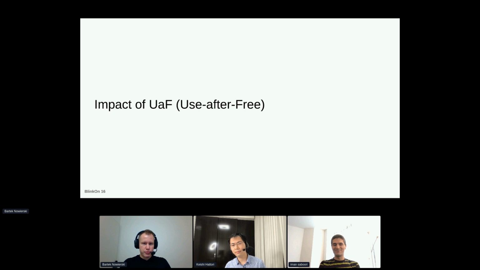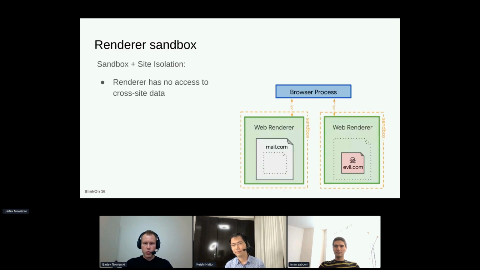Before we get into MiraclePtr and use after free, let me quickly give you an update on what the Chromium security architecture is. In a nutshell, web content is rendered in a separate process. This process is sandboxed, and that's done so that even if a renderer gets compromised, the damage is hopefully limited to just that process. So, for example, an attacker shouldn't be able to access local files or cookies of another process or start a networking request.